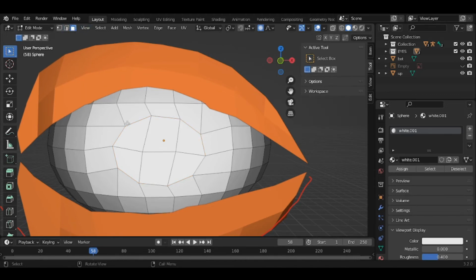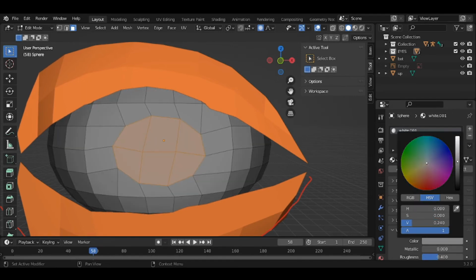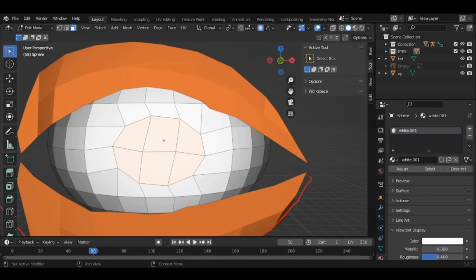Go inside, hit the C key for circle select, and just select what's inside. Here and here. Good. Now I can come over here to my materials, my viewport display, choose a color. I just want to make it black or dark. Okay, the whole eye changed. Wait, let me make sure I'm doing the right one. Yes, I'm on white, so I have to give it a new material. Let me click on that, a new material.